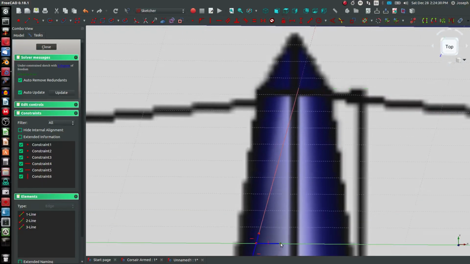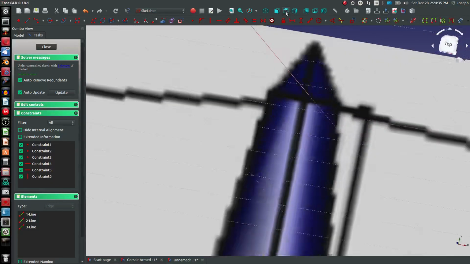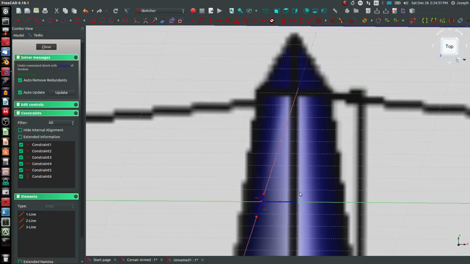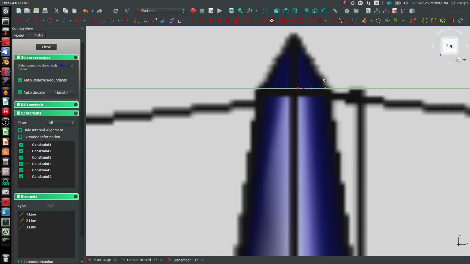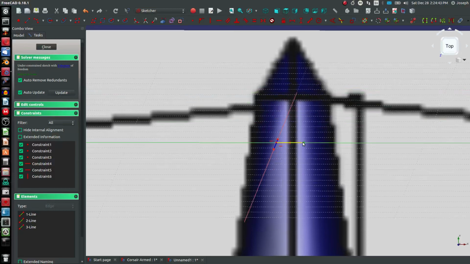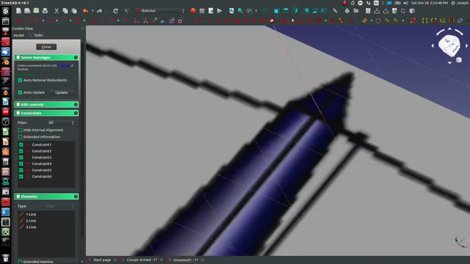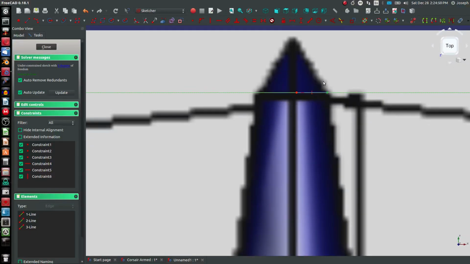Be nice if you could select these things when viewing perpendicular to the sketch plane, but I can understand how that would cause an error in the FreeCAD kernel if you had the ability to do that. Alright, top view, that's about right.